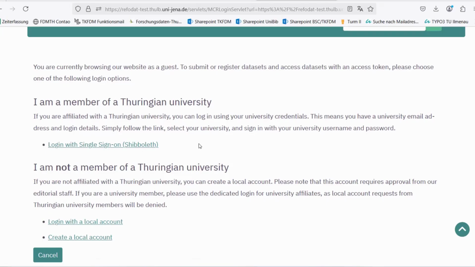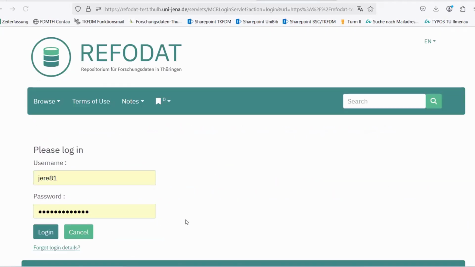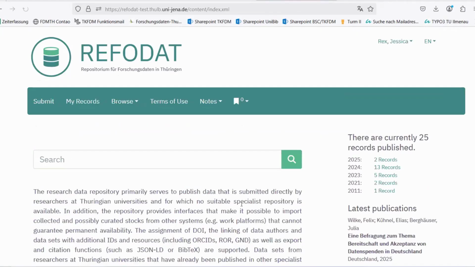I'm not going to show that right now, because if I log in with my Shibboleth, I will be an admin or editor, which I don't want for the purpose of this demonstration. So I've got a local account which I will log in with right now. And there we go. You can see now on the top right corner that I'm logged in.